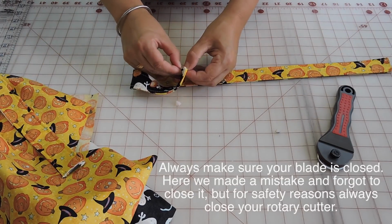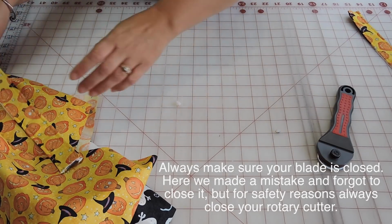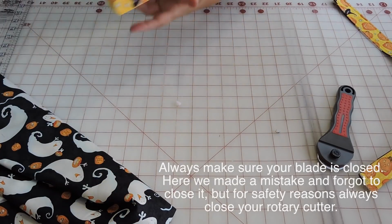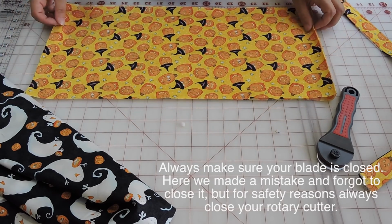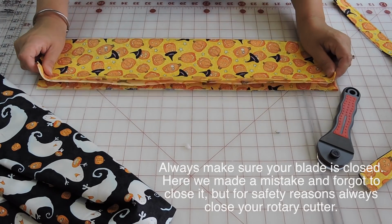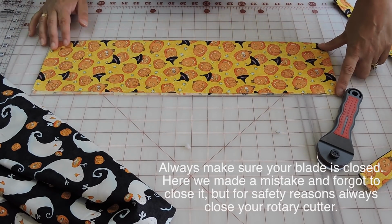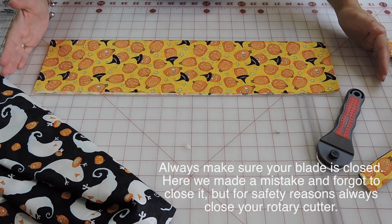because on mine I even use fusible fleece, I've used one of my fabrics. But if you don't want to do that, if you want to keep things a little bit simple, you can cut this strip of 5 inches. Okay, here I have 10, but I'm just going to show you. So I would have a strip of 5 inches, that would be my strip. This is 5 inches right here to here. And I would cut whatever length I want for my strap.